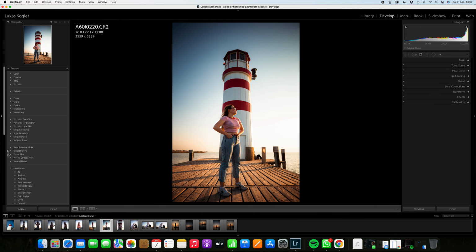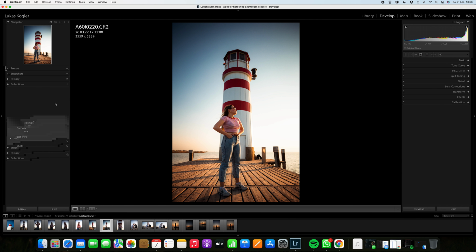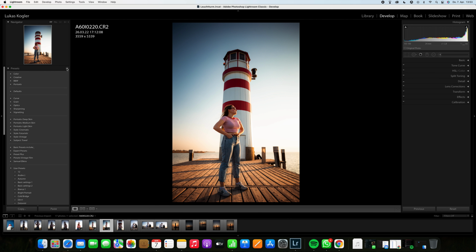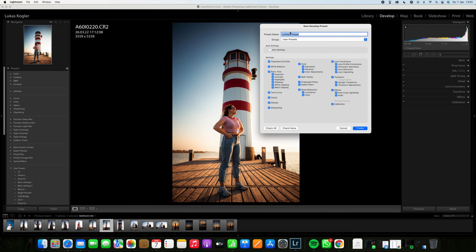If you want to create a preset, for example, you can use it with this plus key right here. So on the left side there are your presets, and you can simply tap on plus, create presets, and you can create your presets. You can choose a preset name, use a group, for example. You can make a new group, and you can select everything you want to be included in the preset. I would not recommend to apply brushes to your presets, because every picture is different and the area which you're affecting will always be different. So for that scenario I won't include brushes.